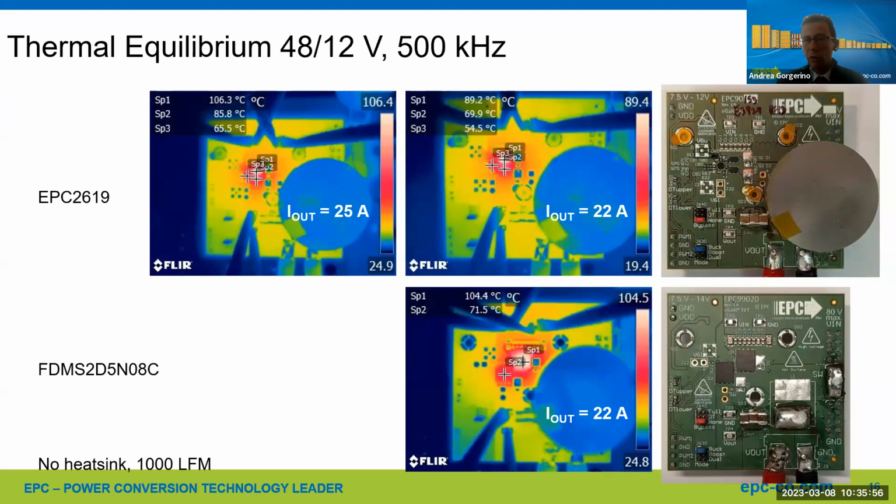And actually, this is a good slide to show that, because I mentioned a little bit when I commented, when you use the GaN FETs, they're very small, and you can see that we can do a layout basically putting the two parts next to each other, making an extremely small loop and really optimizing all the parasitic inductances. And you can see the effect here on the bottom. We try to do the same thing with the silicon FET, but basically they're larger, and the footprints themselves are not optimized for that, nor for how you connect the gate driver. So you end up with a loop that is inherently larger.